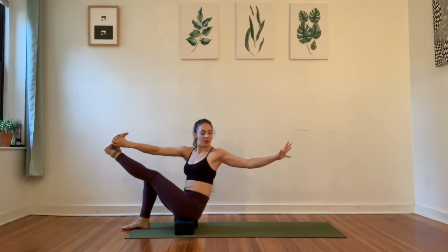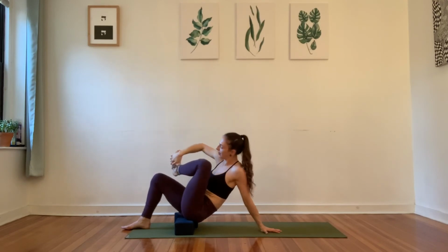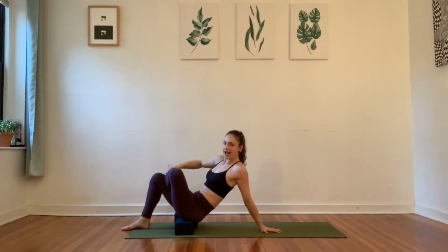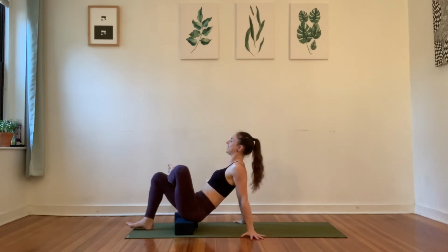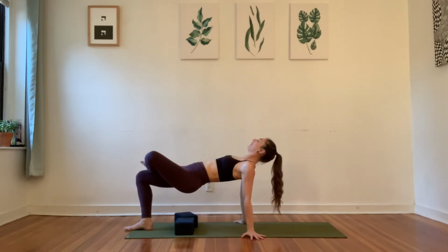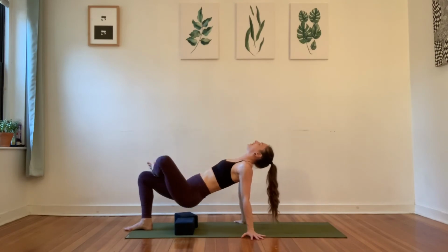And as you exhale, lower the left hand down behind you so you kind of hinge back so you can bend your left knee and put the foot to the top of the opposite thigh. Bring both hands down behind you. Press down into your hands and right foot to lift the hips. A big breath in. And then exhale to sit back down.